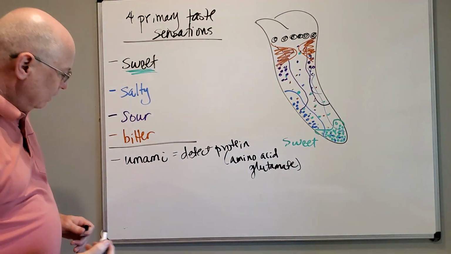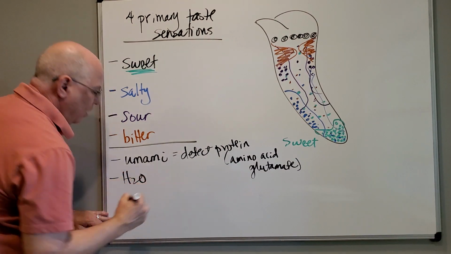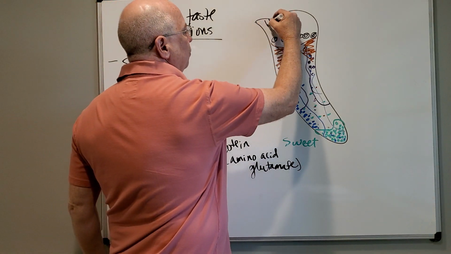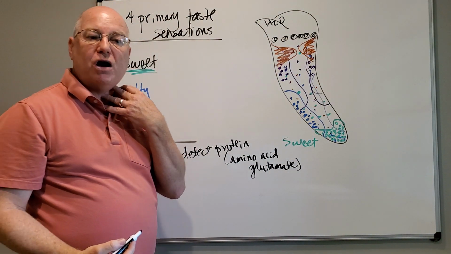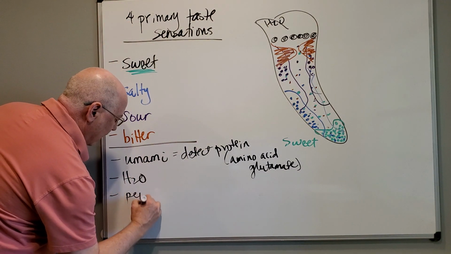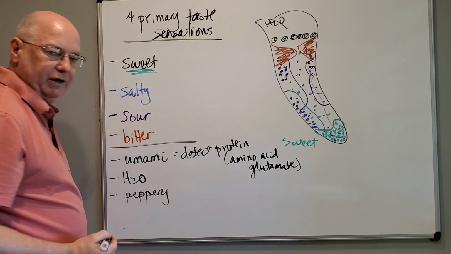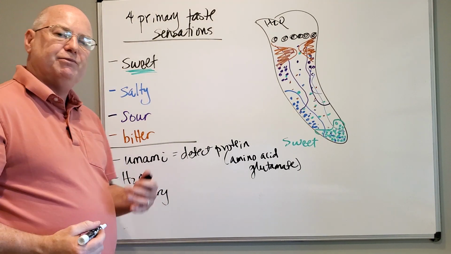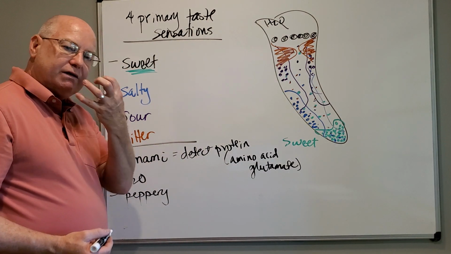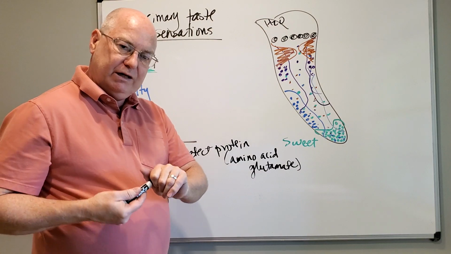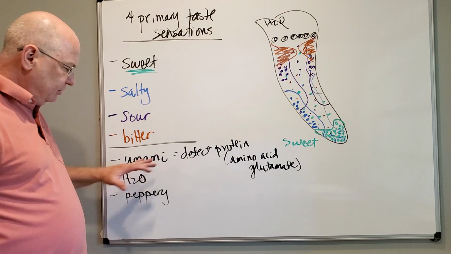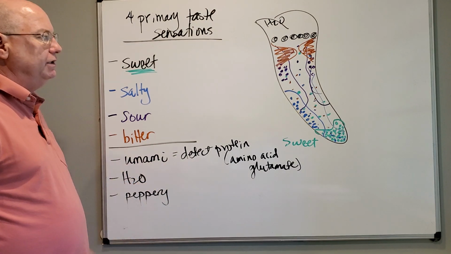Okay. There are some people that believe we have water receptors that can detect the presence of water or moisture, and those are really way back here. Like when your throat's getting dry, when you become dehydrated, you crave watery stuff. And then there's some that detect peppery flavors. There's a protein called capsaicin that's present in peppers and jalapenos and things, and we can detect the sensation of heat or peppery flavors, but those really aren't considered the primary taste sensations. And there's some controversy as to some of these, but nonetheless.